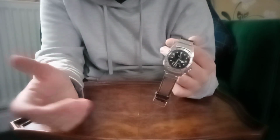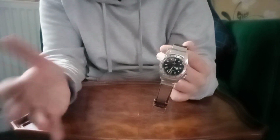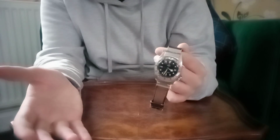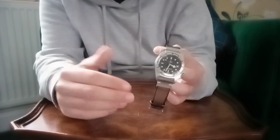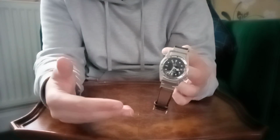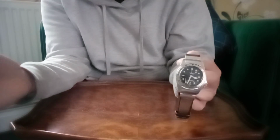Now, as for prices, I did mention a few minutes ago that this would go from anywhere around 3,700 to 4,000. I have seen a few on sale recently in a few jewelers for around 3,600, so they are coming down in price a little bit. But if you go over to places like eBay, you'll see that some of them are selling for almost £6,000, which is absolutely bonkers. I don't know what's going on with the market, but in terms of prices for this watch, it could be pretty much anywhere really.